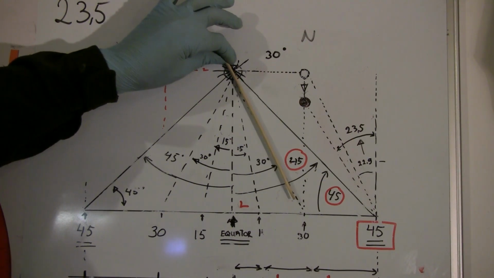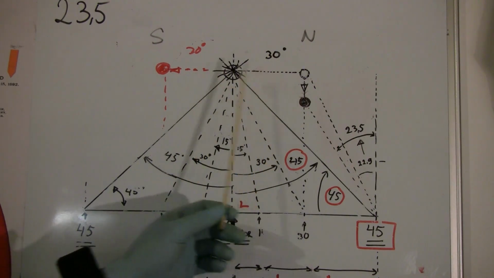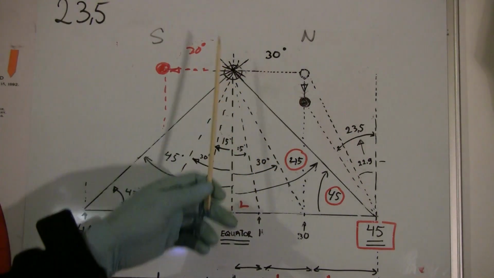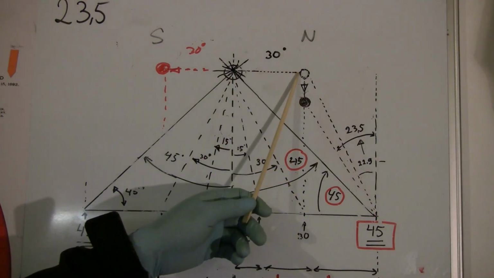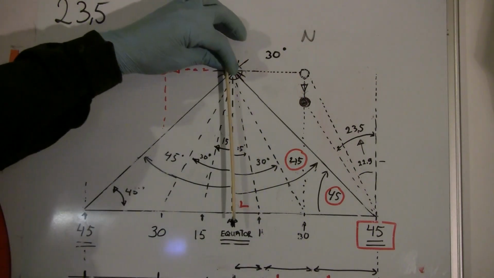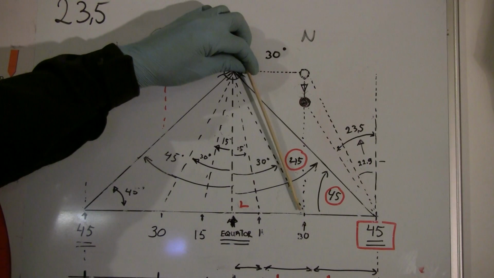So if the sun travels during the seasons between the south and the north, it reaches the 30 degrees. If we're standing on the ground and look at the sun, we say, well, it's 90 degrees. And on the 15 degrees, it's 75 degrees. And on 30, it's 60. That's why this is not a latitude.